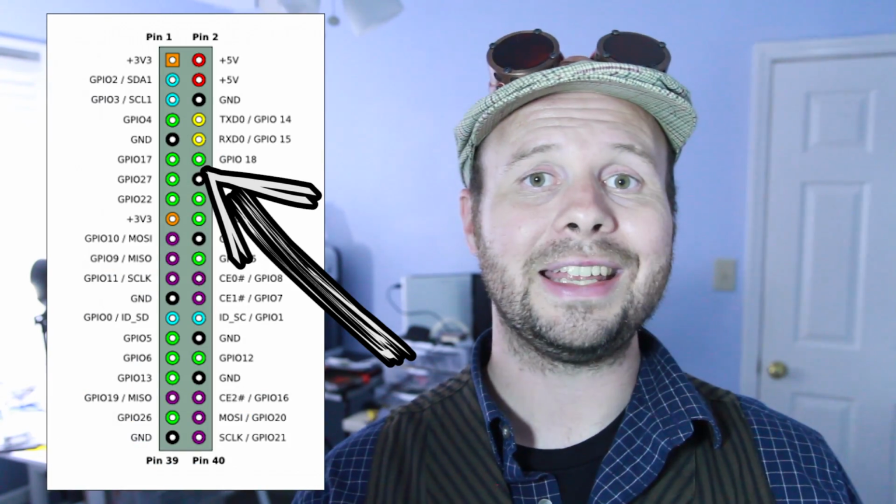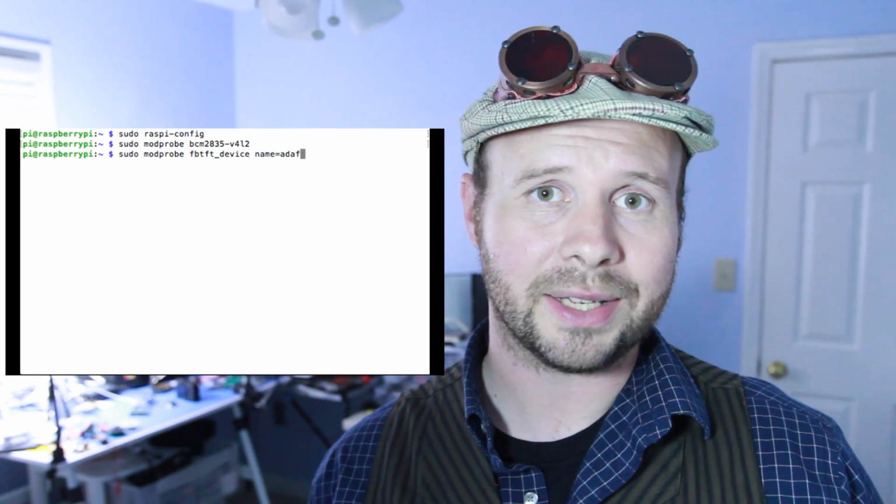I Googled and racked my brain for days on this one. I took everything apart, put it back together multiple times. Still, I could not for the life of me figure out why these two weren't working together. But what it boils down to is this: GPIO pin number 18. We set this pin up specifically to use as audio output, but whenever we did those little modprobe commands to enable the LCD screen, it switched that pin over to be used for the backlight. Yes, even though we're not using it to control the backlight, it switched it over anyway.